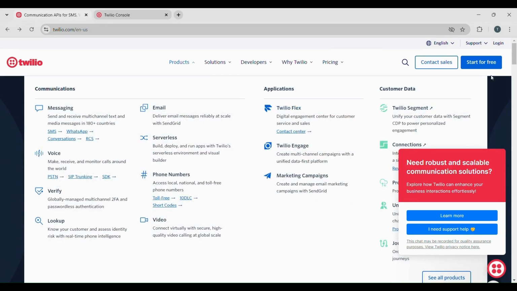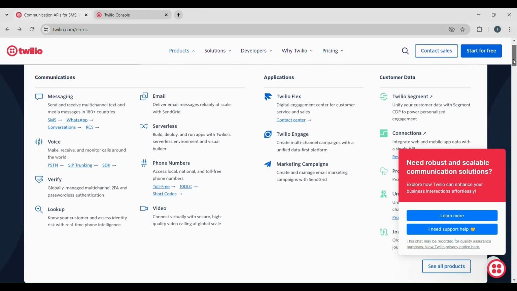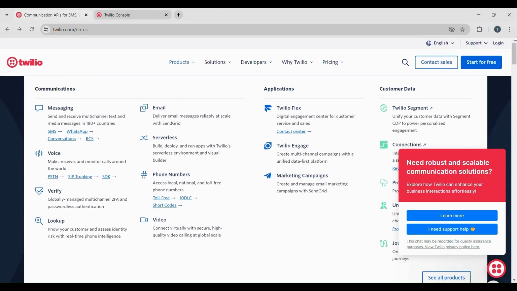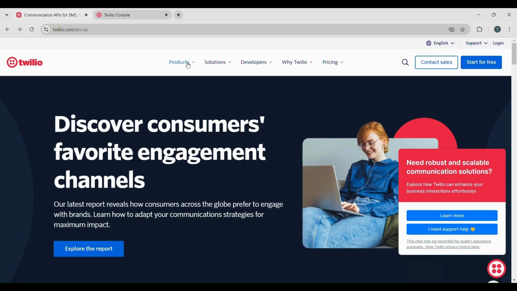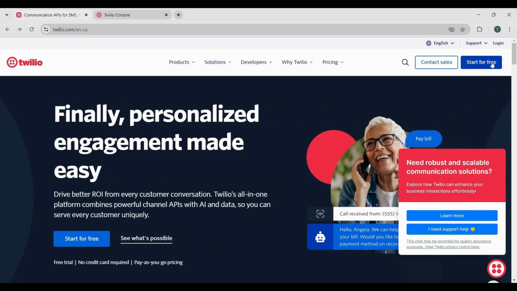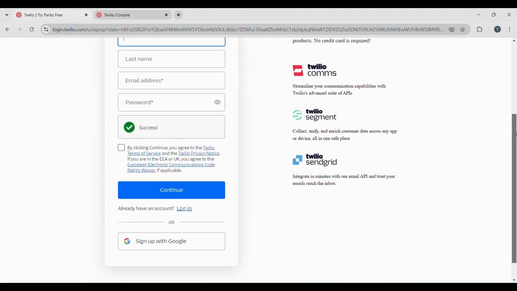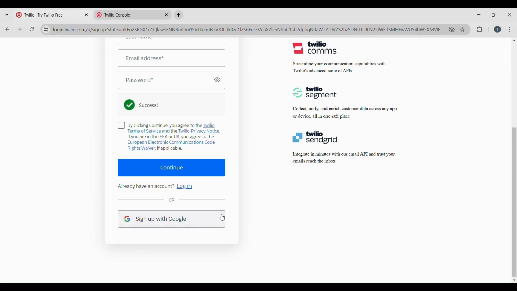One of Twilio's unique offerings is the ability to buy a virtual phone number. This number can be purchased for various purposes like sending texts or making calls, and is valuable for different regions of the world. Once you have purchased a Twilio number, you will also get a unique account SID and authentication token. In the next video, I will show you how to buy a number and get your account SID for sending messages.